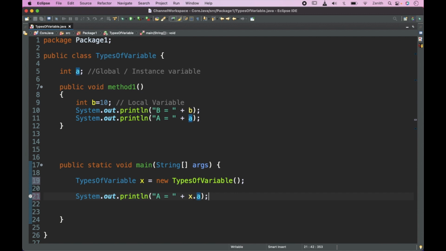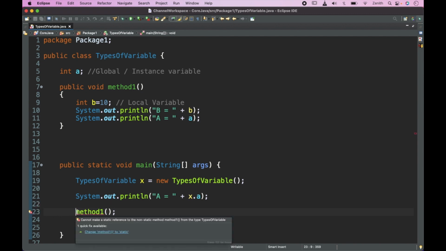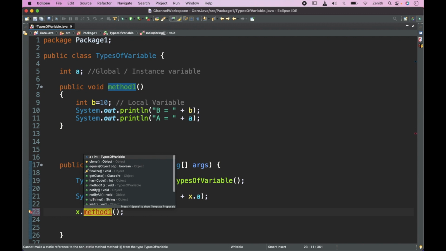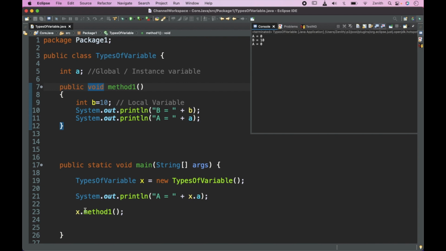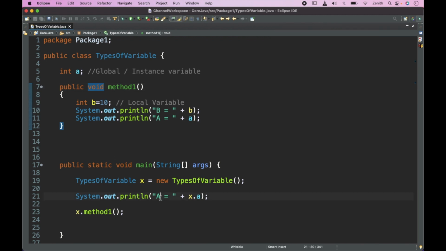Okay, and if I run this program, we need to call this method too. So for example, if I call this method to run, then we can get the output. For that I need to use the object to call it, because this is a non-static method. So that's why now I'm able to run this. We are going to see all these methods, and why we need to use the object, everything in detail, but not now.